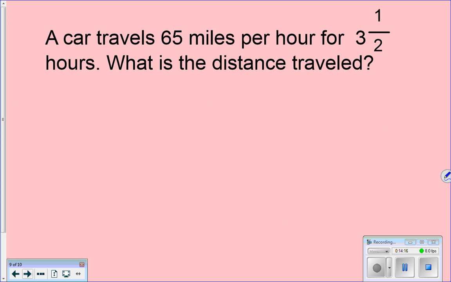Okay, I'm going to go to the next one too. This is also another example of it. A car travels 65 miles per hour for 3.5 hours. What's the distance traveled? Now, if you have something with a half, what else can you make it? You can make it a decimal. Sometimes that's the easiest thing to do. So how would you solve this problem? What would you do? Sure, that's the way to do it. If you're going to do it the fraction way, 65 over 1 times 7 over 2. Or you could do 65 times 3.5, and that's going to give you the same answer. Either one. I don't care which way you use, because if this was me doing this at home, I would do the decimal format.